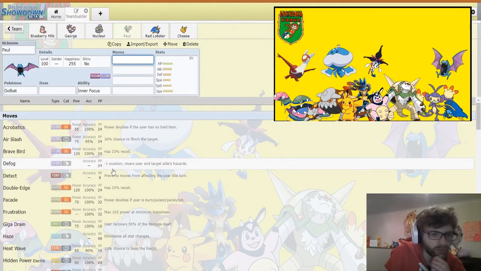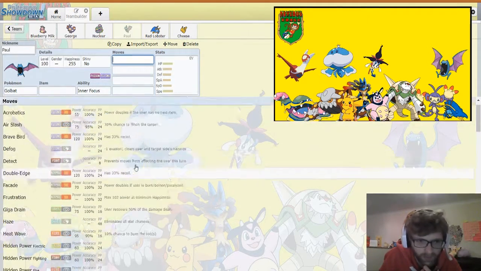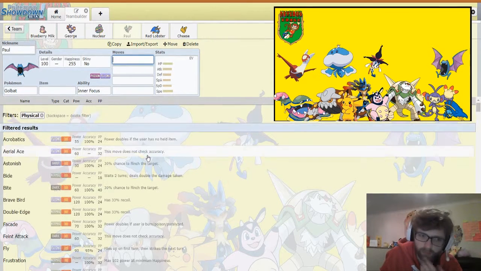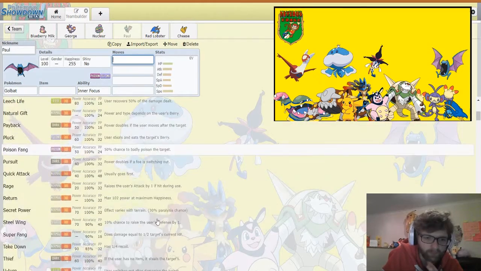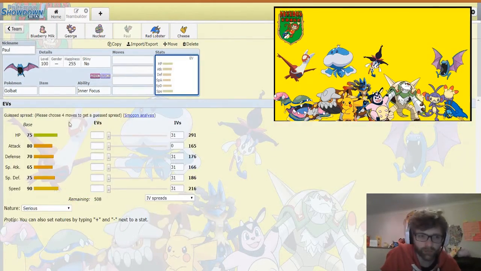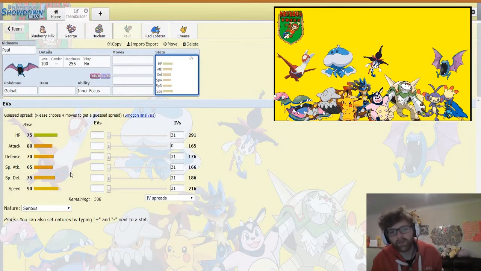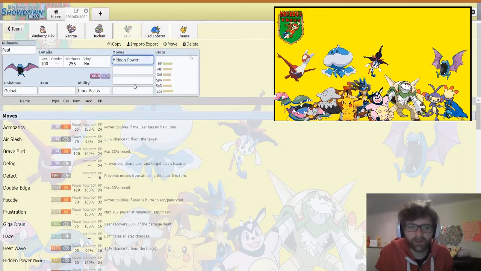Let's just look, shall we? Let's just look right now, because you're going to be running physical. So it gets Brave Bird, it does get Heat Wave, so we can run Heat Wave, it gets Giga Impact, it gets Poison Fang. Is that the only poison type move? Poison Fang. Okay. So if you want to run a poison move, we're going to have it on special. But I mean, 65, it's only 15 less. It's an option, I guess.